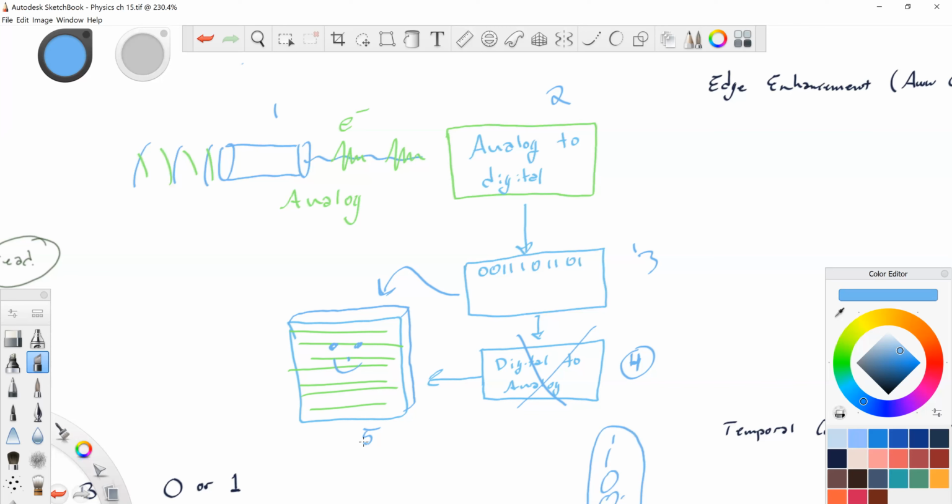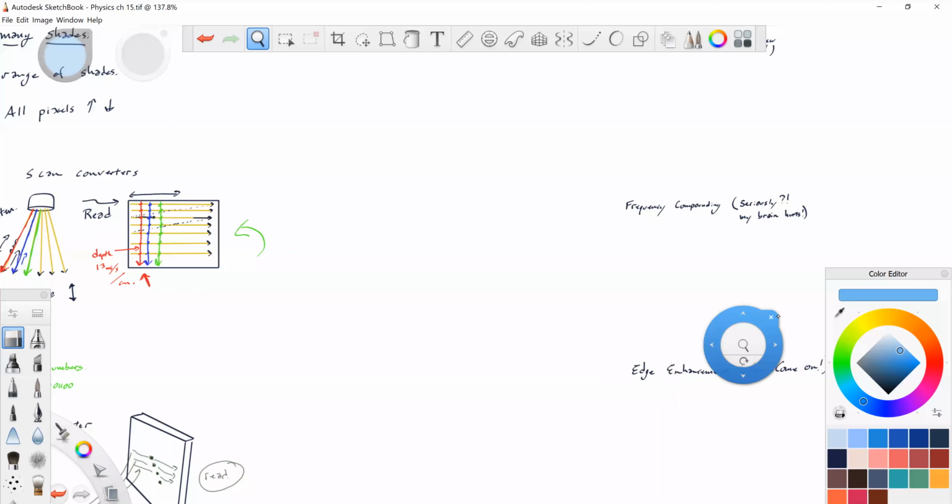Pre-processing is a manipulation of image data before storage. So we've started into this here. I need to pause to give myself some room here. I don't know how much room I need anyway, because I'm really just going to talk about this. Pre-processing, the manipulation of data before storage into the scan converter.